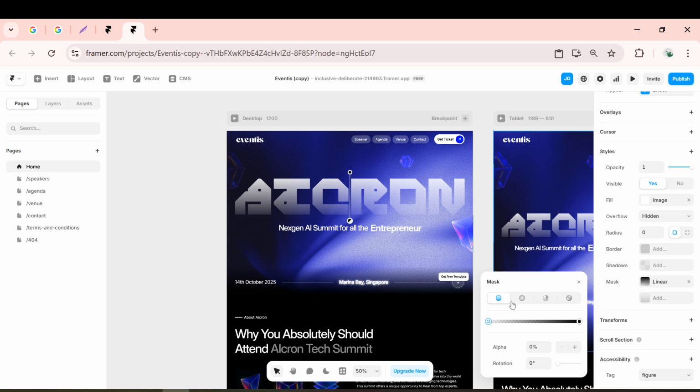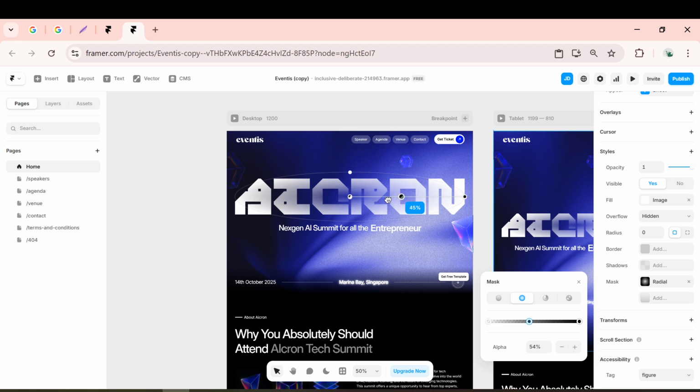If you opt for a gradient mask, an alpha gradient is applied by default, and you can edit it directly on the canvas. This is where things get creative. You can rotate, add, and reposition the gradient stops to control which parts of your element remain visible or hidden. This flexibility allows for a dynamic and visually interesting design.